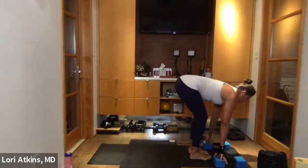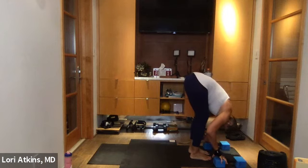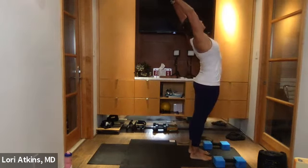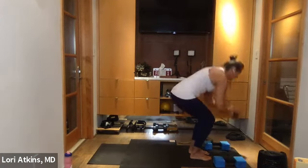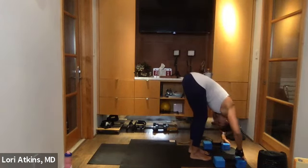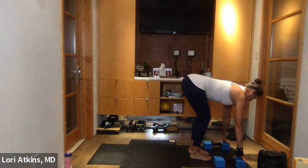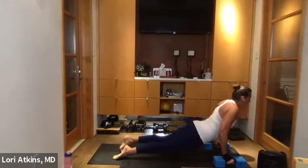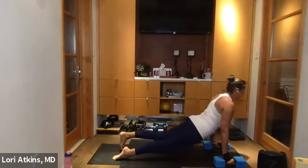Lengthen. Fold. All the way up. Maybe back, just an early opening, and then fold forward. Lift. Chaturanga. Up. Into down dog and breathe.